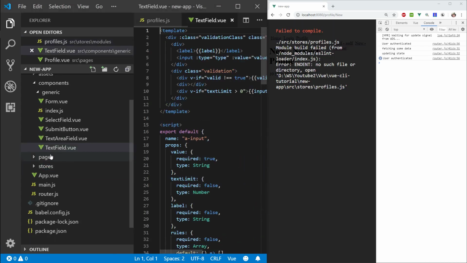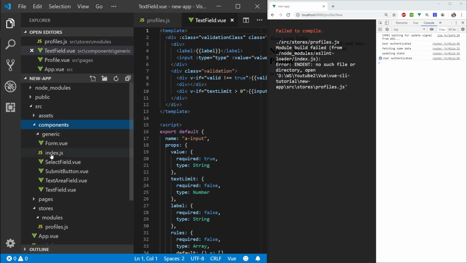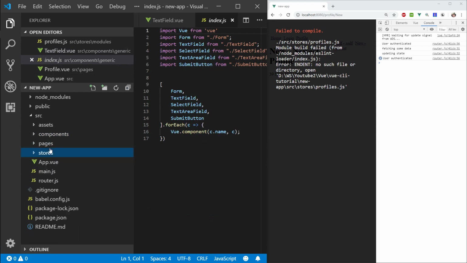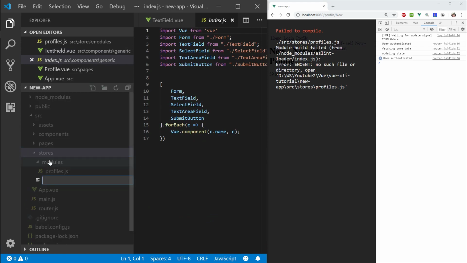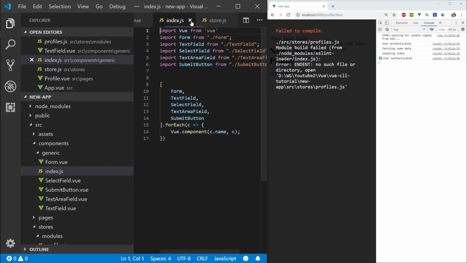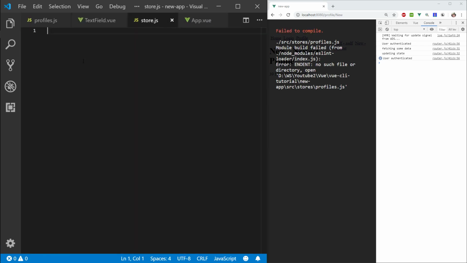And in my store, in the root folder, similar to how we register our generic components, we have this index.js. I'm going to go ahead and create a new file, and I'm going to call it store.js.